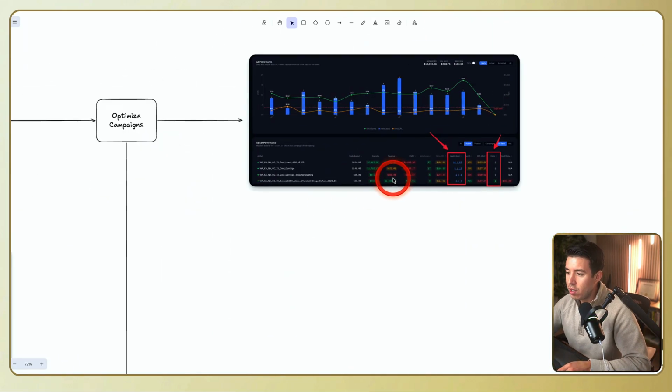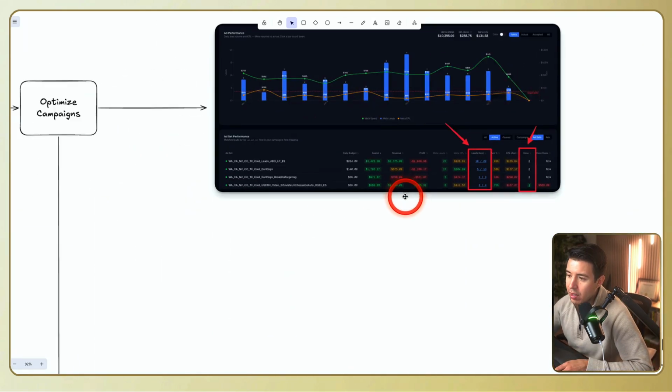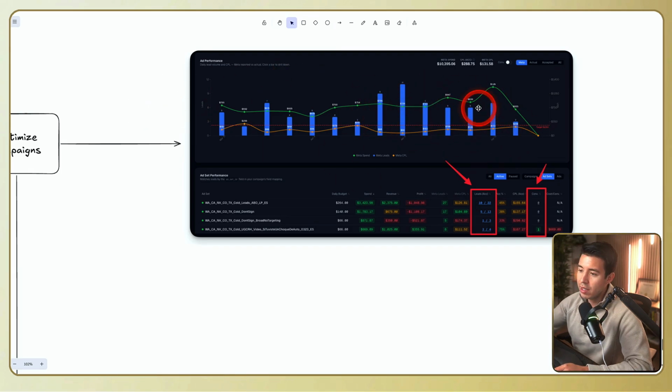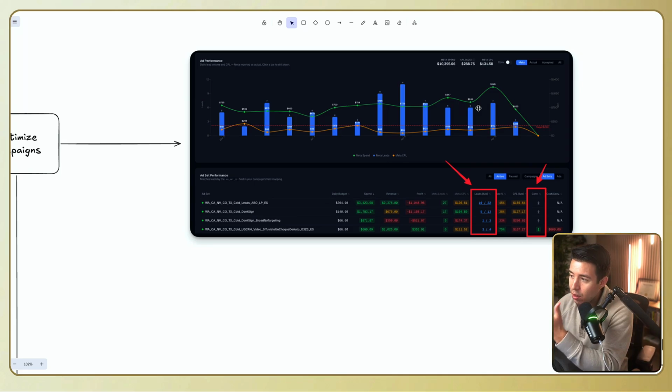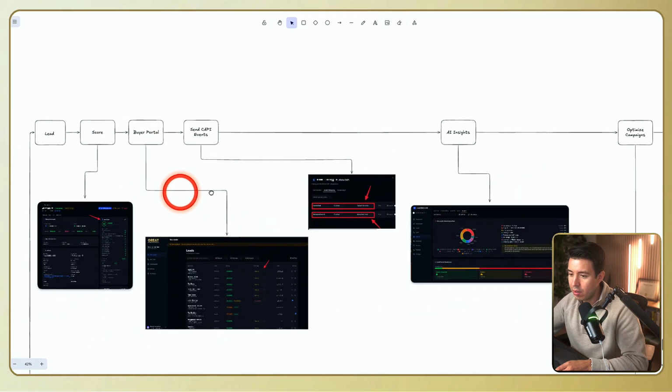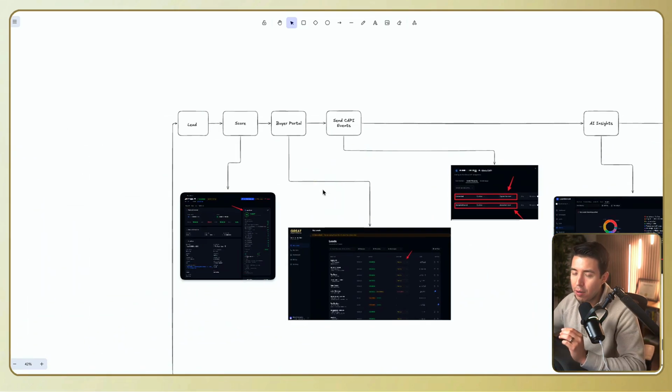So what we're able to do is optimize the campaigns, your Meta campaigns. So you're pulling your Meta ad data here. So you can see Meta leads, Meta cost per lead, Meta spend, but then you can see actual cost per lead, accepted leads, accepted cost per lead, and your actual conversion data. So now you're able to optimize on which campaigns have a higher acceptance rate, higher profit, and also are actually bringing in leads that are converting. So you're able to optimize your campaigns correctly instead of just relying on cost per lead.